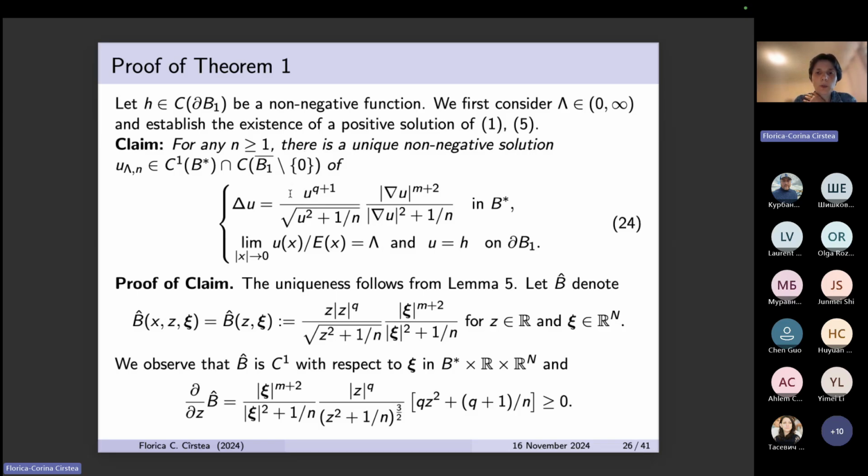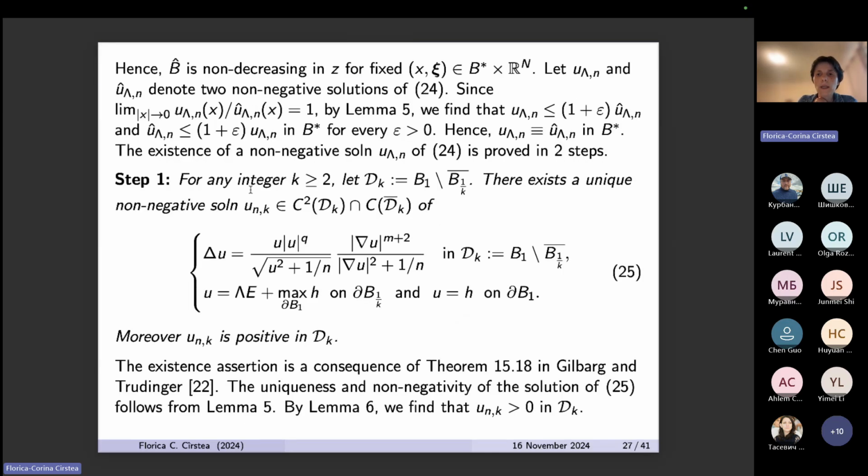And how do we perturb the problem? We put all the conditions you wanted, 0 on the boundary. I'm illustrating here on the ball, but we perturb the right hand side. Observe that as n goes to infinity, the right hand side becomes what you want, but we perturb it to get the smoothness you want. And then the first step is to prove that for this perturbed problem, you have a unique non-negative solution. And because you don't have problems with the comparison principle, everything will work.